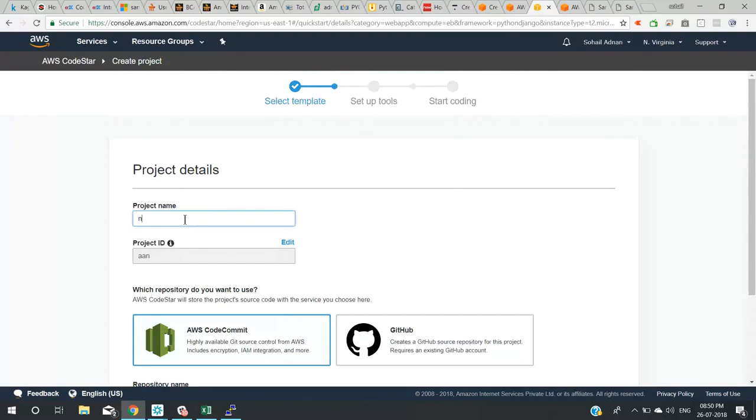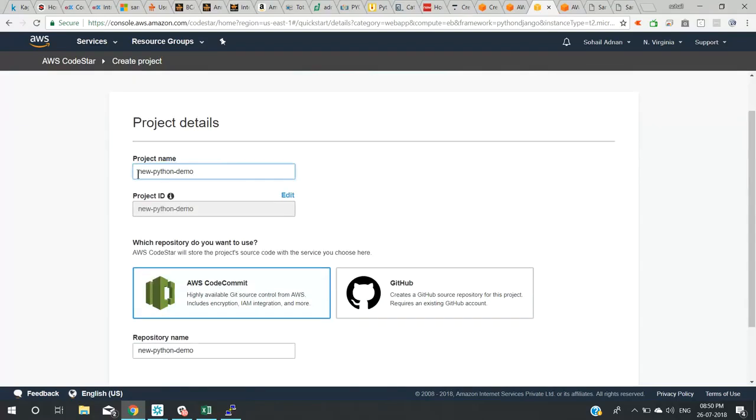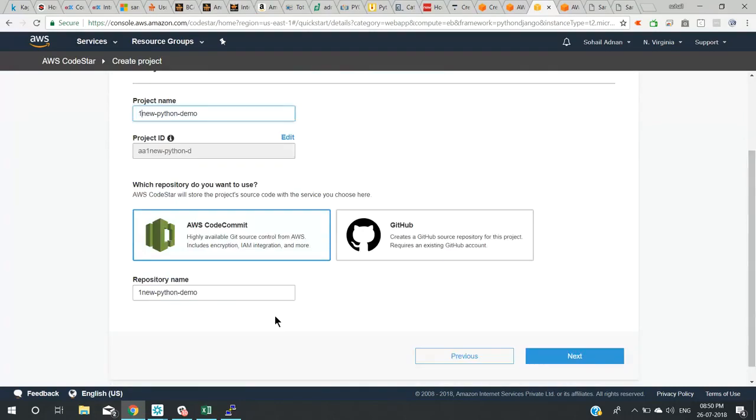So I'm going to call it new Python demo, something like this. And I'll put some number in the front just in case I have an S3 bucket, so that it will not conflict.